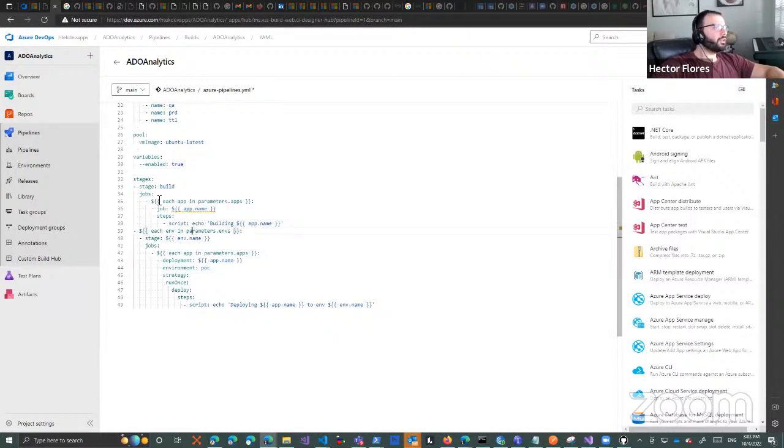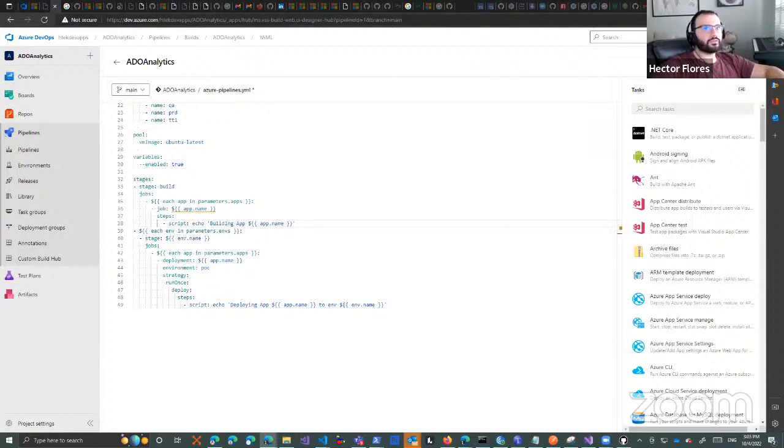So I'll have a stage build, which has a bunch of jobs, and each one is building all of these different apps. Building this app, building that app, building that app. And then we have a bunch of environments that go through each of those apps and are deploying each of them, deploying app that to environment that.